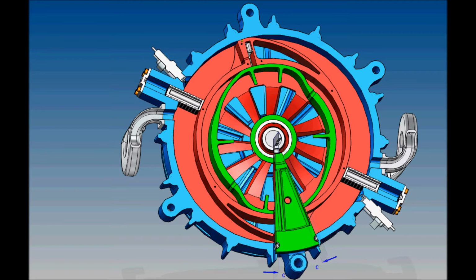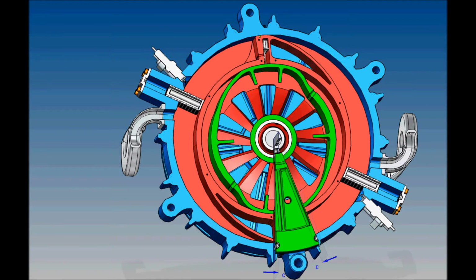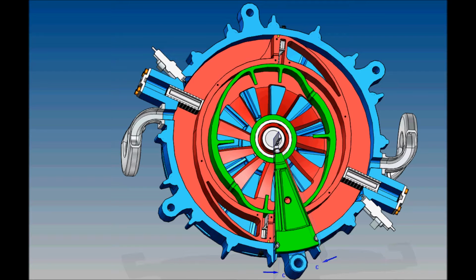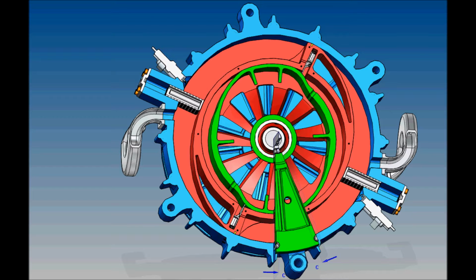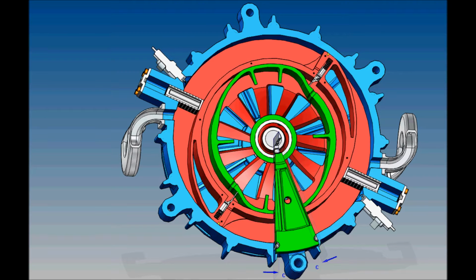The combustion space expands in curvature during about 160 degrees of the piston's rotation. It uses practically all the energy of the combustion gas.